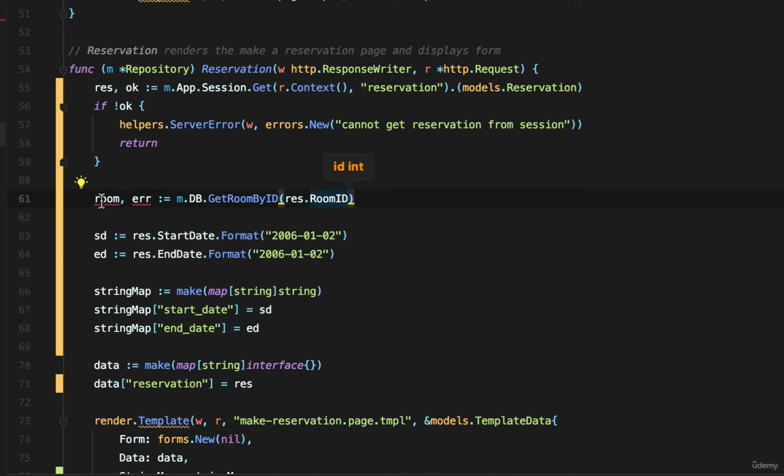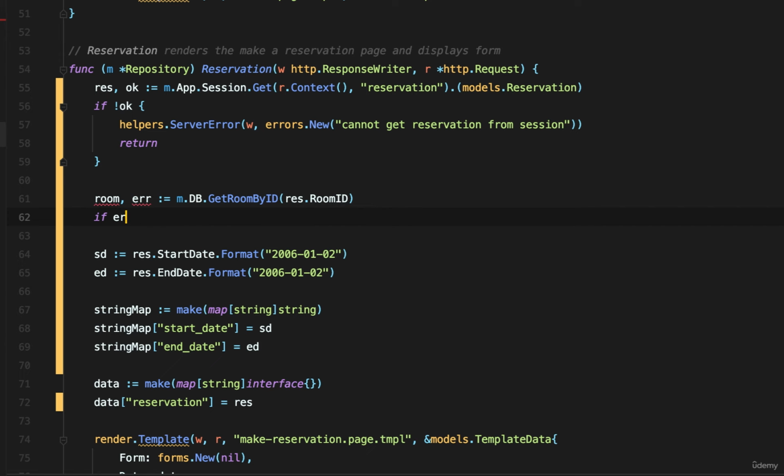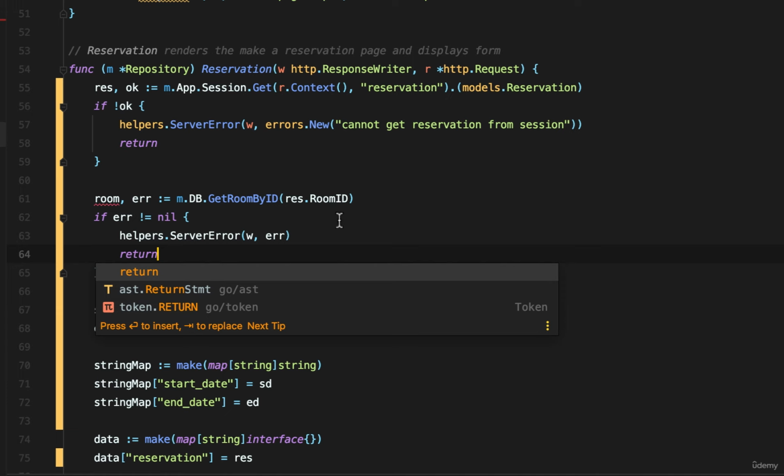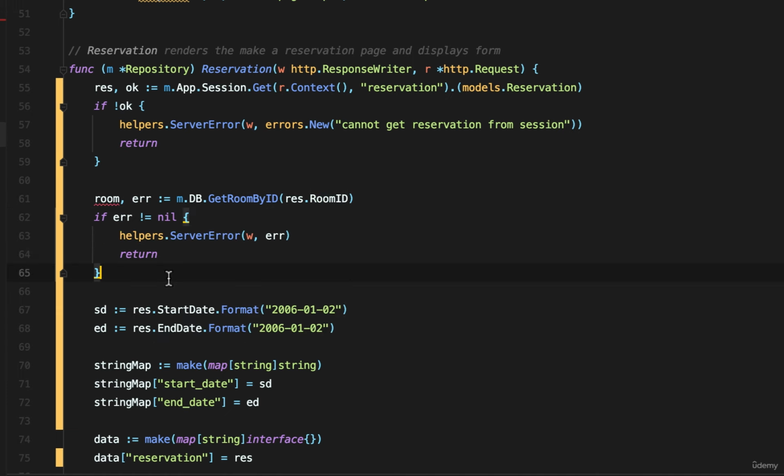So now I have, if this works, as I hope it will, everything about that room stored in this variable, and potentially I have an error. So I got to check for that. If error is not equal to nil, helpers.serverError w error return. Otherwise I have it, and I can just, in my reservation, store the room name.